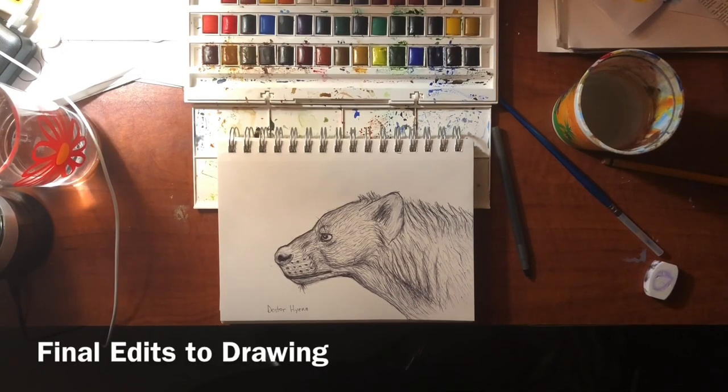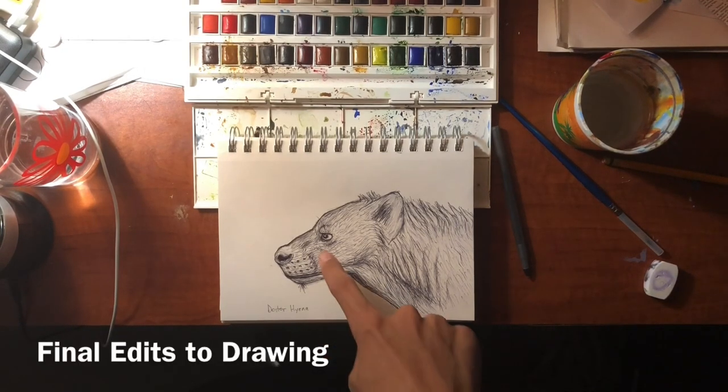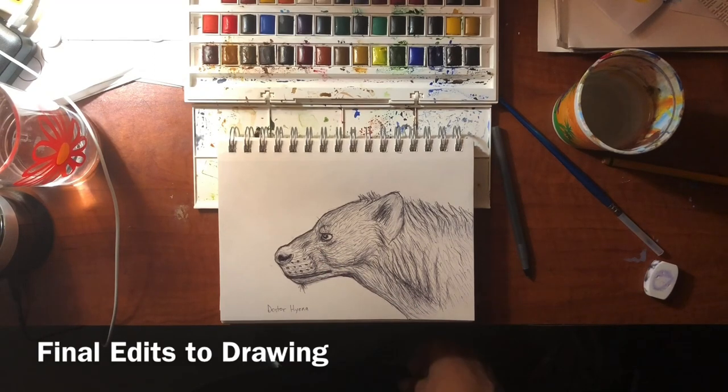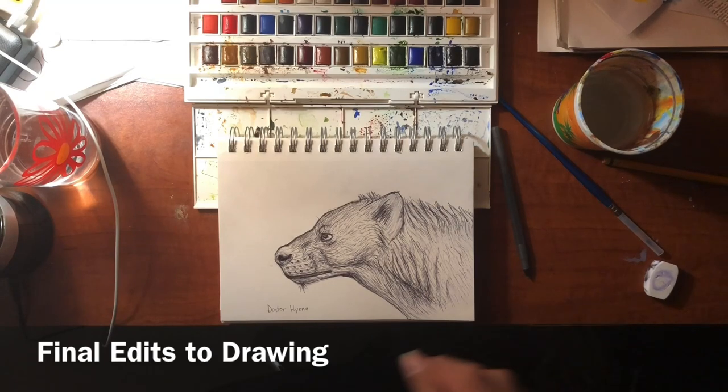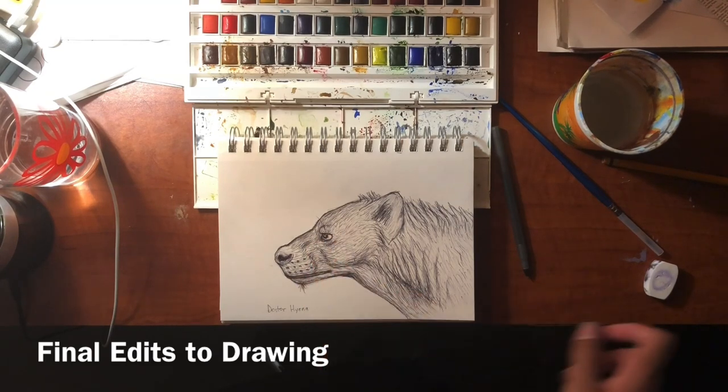Okay, I am back, guys. You might notice that I added a pupil. I was going to paint it in at first, but then I thought maybe it's best that I don't, so I can leave the highlight of the eye white.